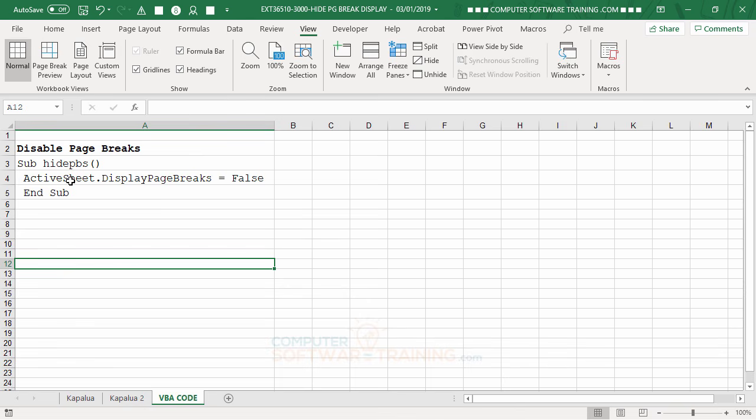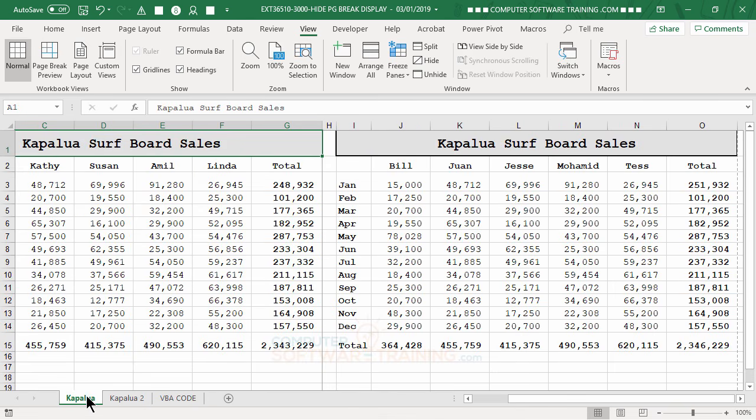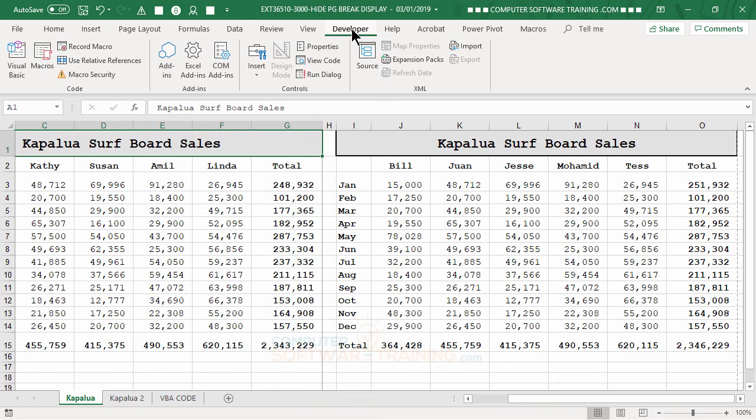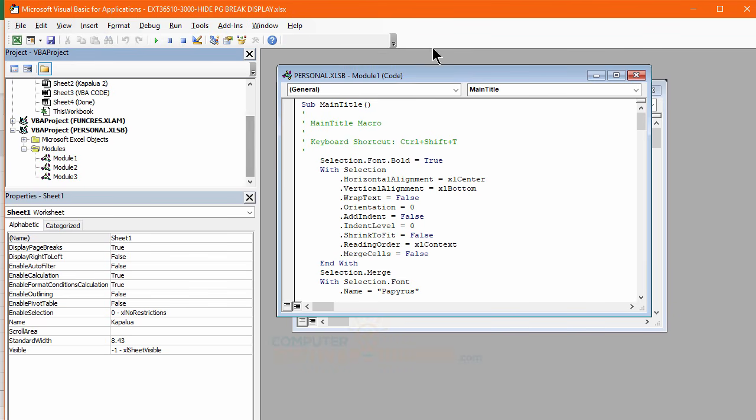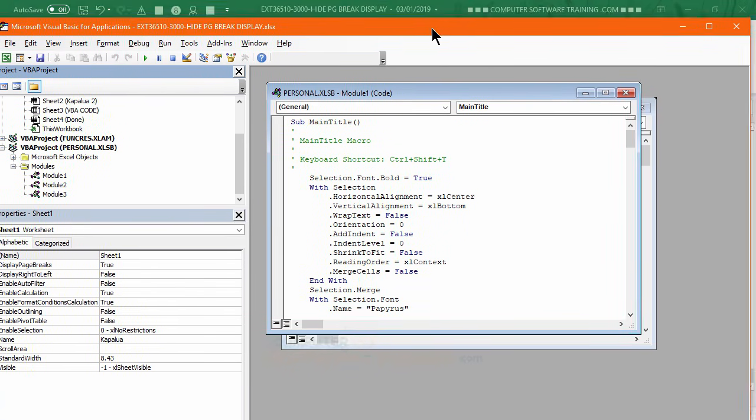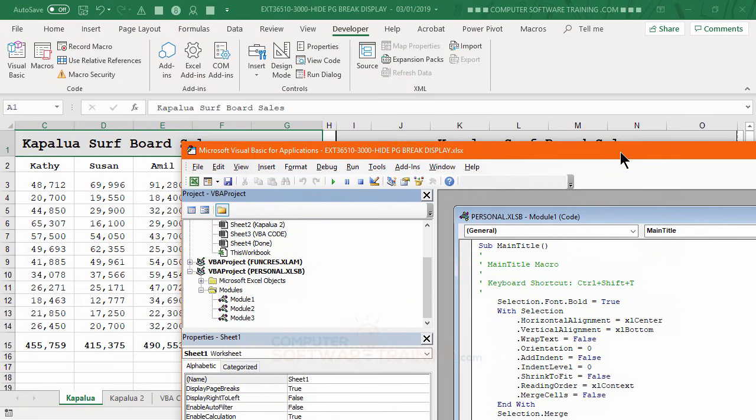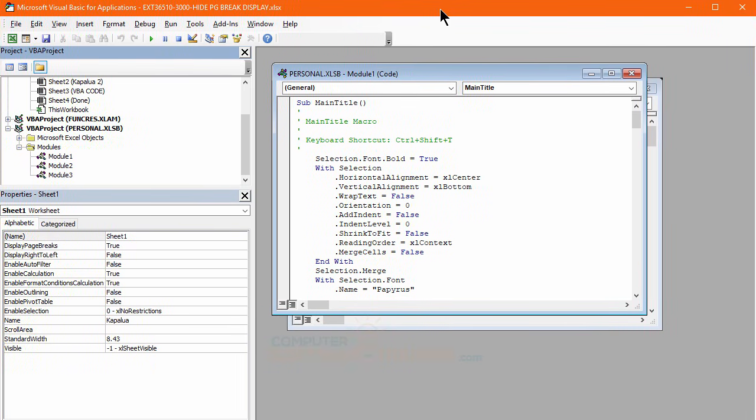So what we're going to do first of all is I'm going to show you where we have to go to put the code. Over here in the developer tab that we brought up in earlier videos, you have something called Visual Basic. Okay, and when you click onto this, it opens up a new screen. The screen is going to have a lot of stuff on it. It's going to look a little confusing, but this is it right here. All right, so here's the screen.